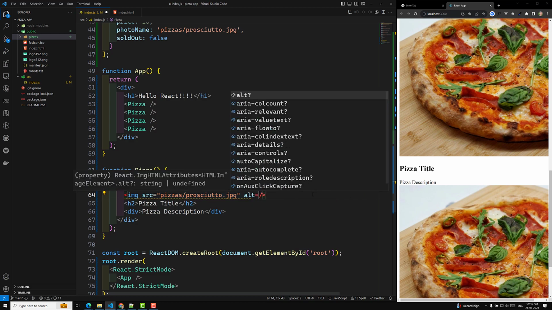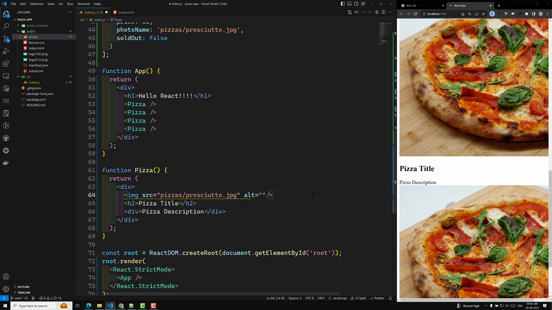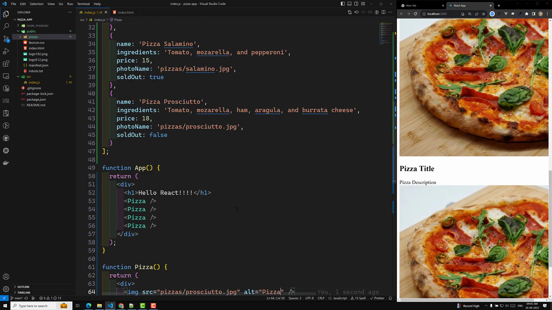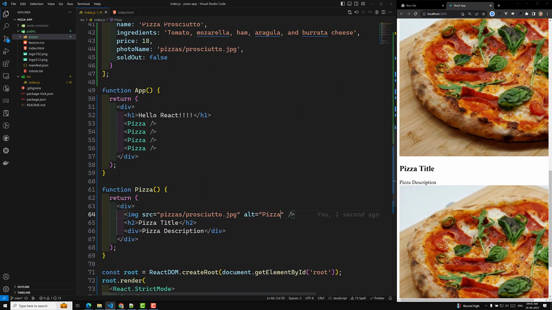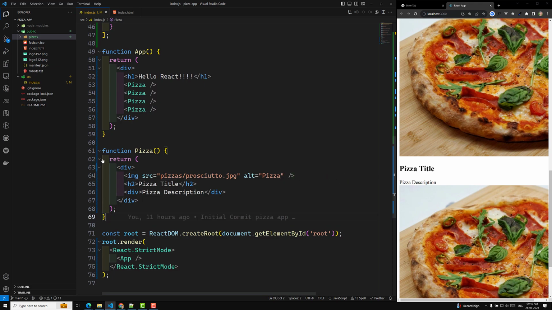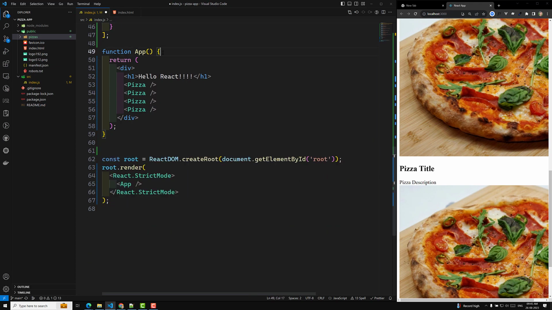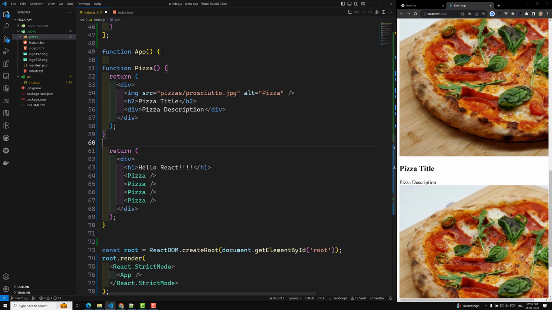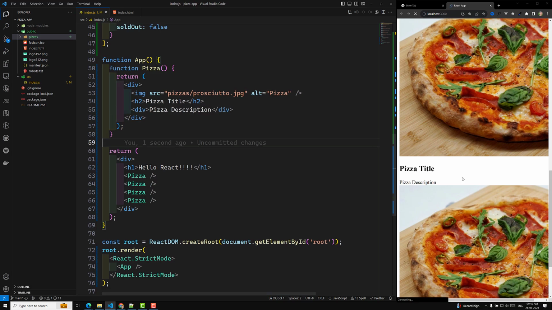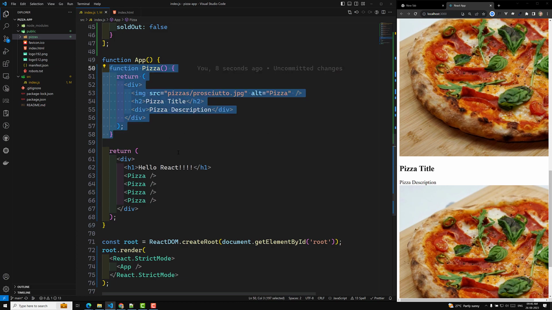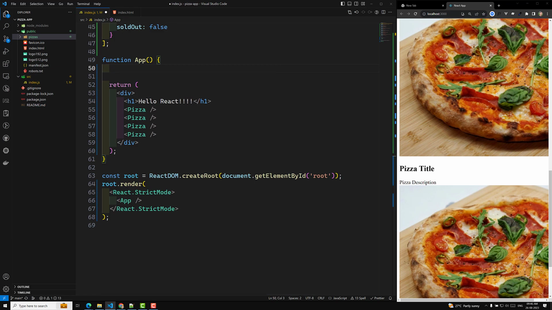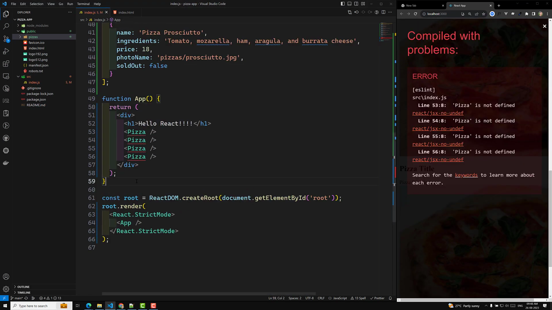So here you can mention the alt. Okay, so I have mentioned the alt here. This is the ESLint error. Now we got it. Now never nest a component inside another component. So you cannot mention it here like this. This one will work, not a problem. It still works, but this is not the recommended way. Nested components means using a component inside a component. Okay, so not like this. So we should not use it like this.